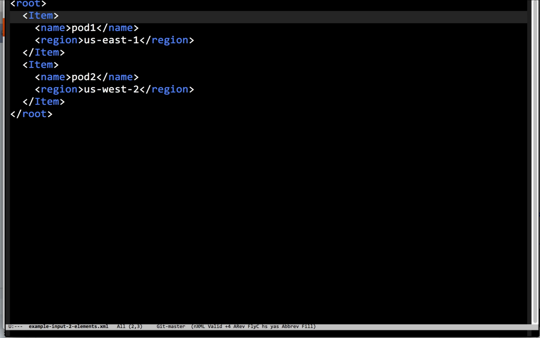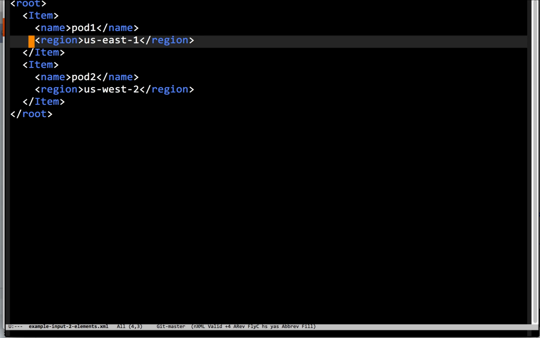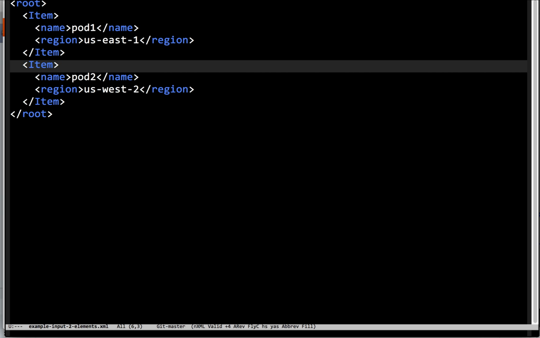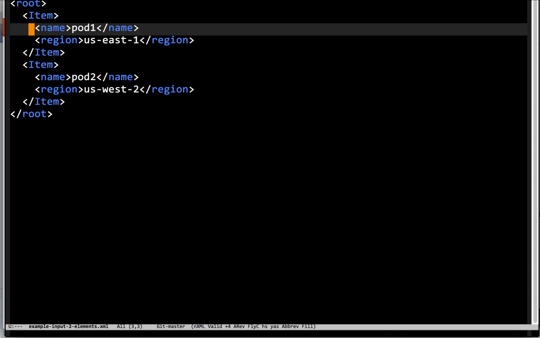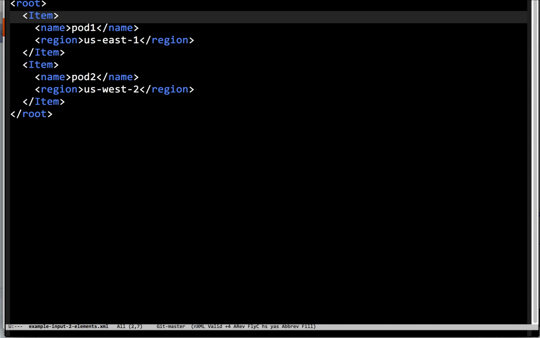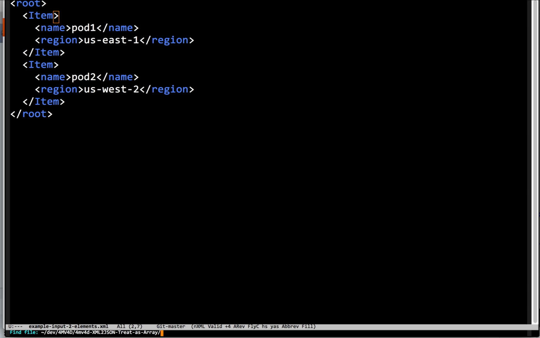What we see is a simple XML document, and it's got a root element and then two child elements underneath that, both of which are named item, and have some other children. XML-to-JSON in Apigee Edge will convert this to a JSON document that infers that item is an array type. So that's great and often works really well.